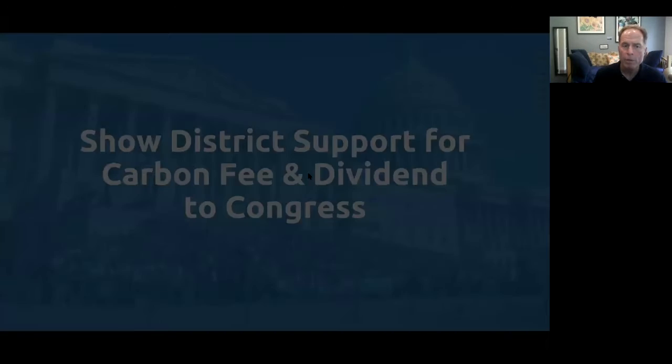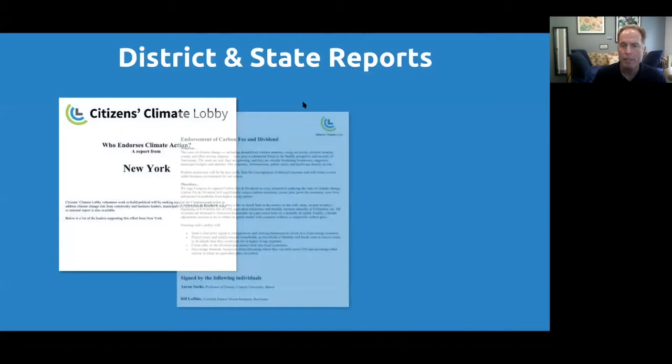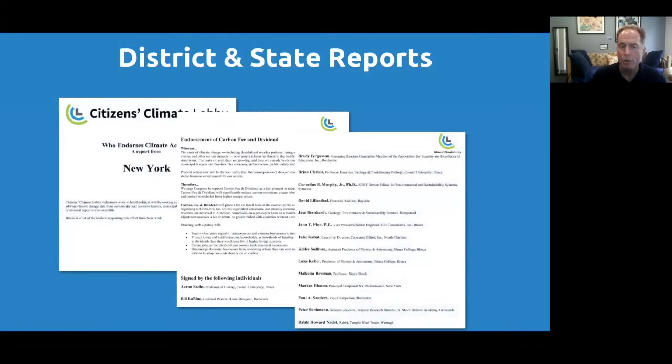So we're going to talk about some ready-to-print reports, and these are all ready to download on Community. If you're going to a lobby meeting, maybe Congressional Education Day, or any lobby meeting in the future, you can download these ready-to-print district and state reports from Community and print them out and take them with you.